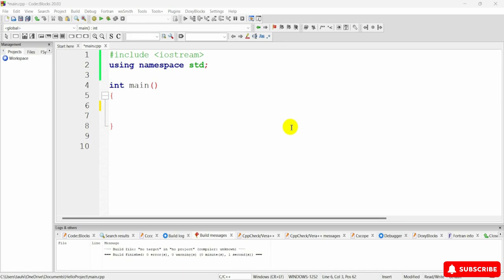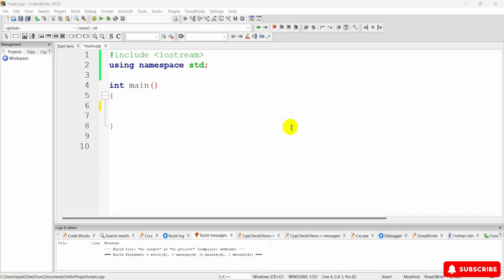So first of all, the importance of declaring multiple variables. It's important whether you are working on a small project or a complex application. Efficient variable declaration can enhance readability and maintainability, and it allows you to group related information together, making your code more organized. So now let's move on to my first example.